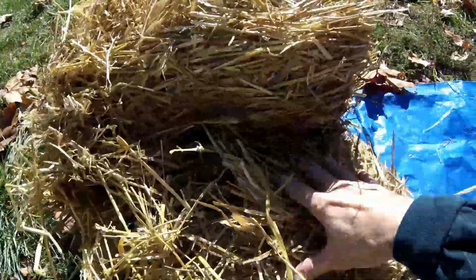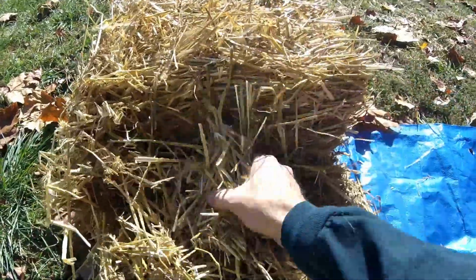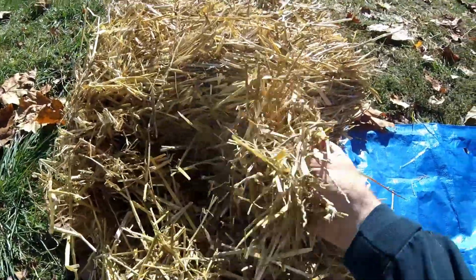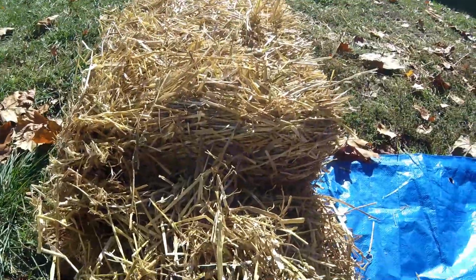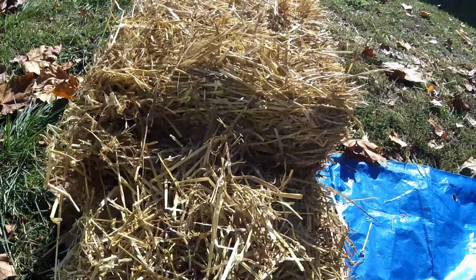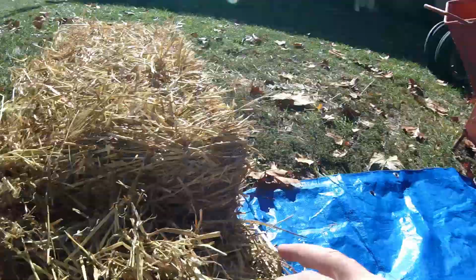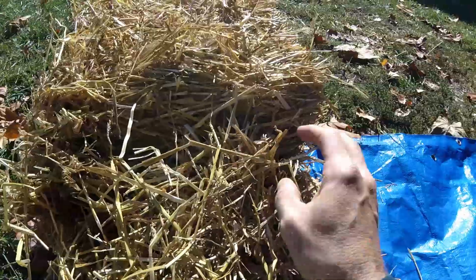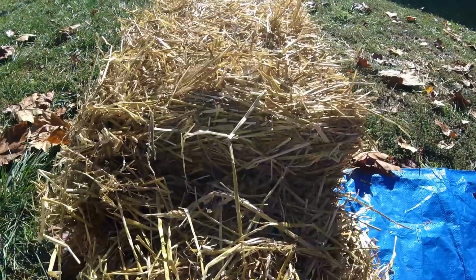Okay, so right out of the bale, this isn't that bad. This is pretty well chopped up. You know, I've seen straw in the past that was a lot coarser and a lot stemmier. So this might work as is, but I think we'll still run it through there. Get a good sense of even straw like this that's pretty well chopped, what a shredder will do to it.